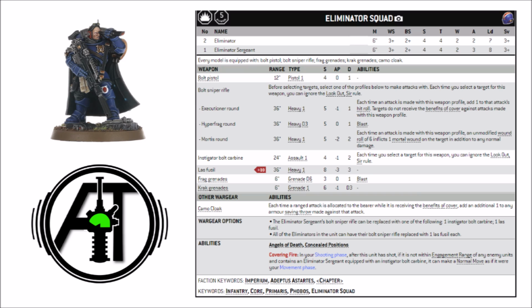At the new lower points cost, both the bolt sniper rifles and the las fusils do look interesting, though out of the two I prefer the bolt sniper rifles. They're just really quite cheap for the amount of damage that you get. The bolt snipers will typically be firing mortis rounds, single shots at 36-inch range, strength 5, AP -2 and damage 2, and 6s to wound inflict an additional mortal wound on top of that.